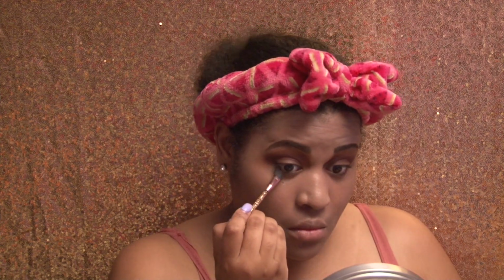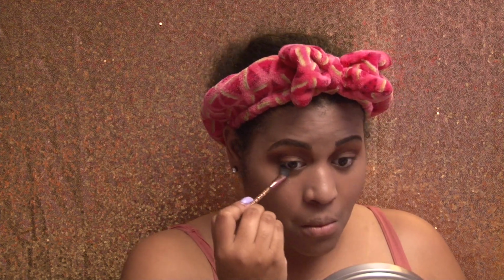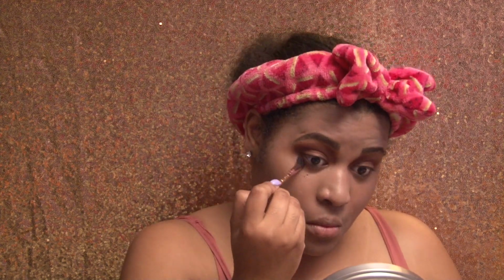I'm going to go back in with that dark shade because I want it to be very dark around my eyes, and I'm going to do my lower lash line.